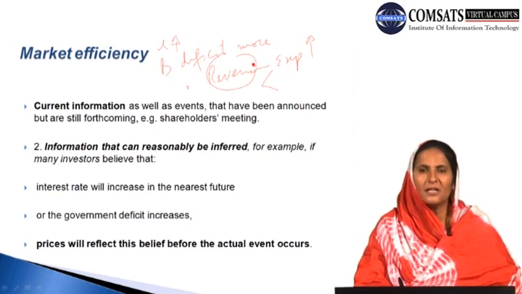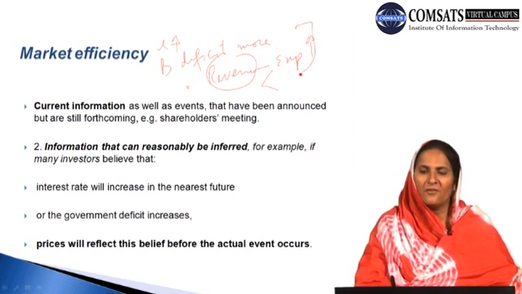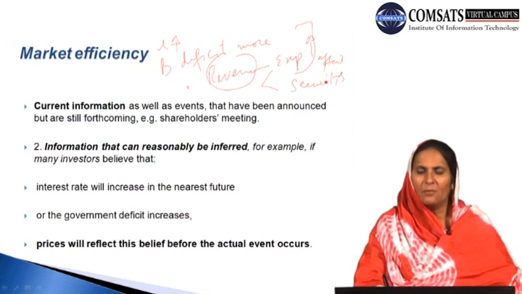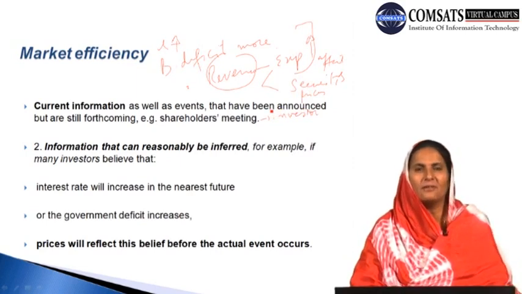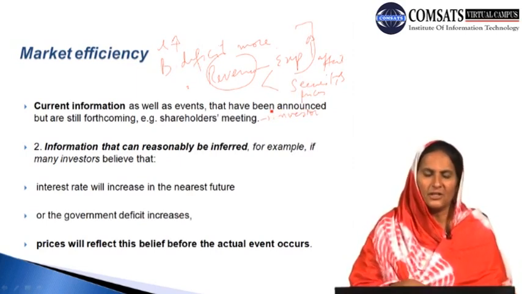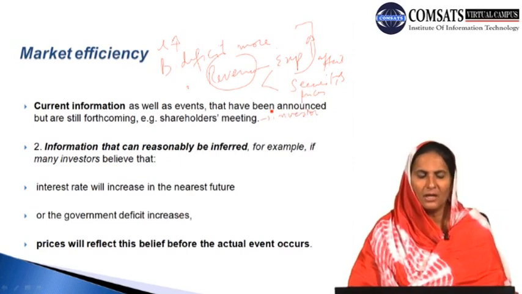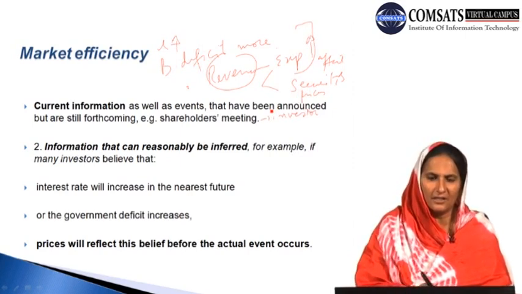So when this happens, when these types of rumors or predictions come into the market, these predictions affect the market prices and affect the security prices. So we can say that this will affect the portfolio purchases of the investor. So it is quite definite that investors will undertake their portfolio decisions in the light of these types of predictions, in the light of these types of possible changes which are going to occur in the market. So the last point on this slide indicates that prices will reflect this change.